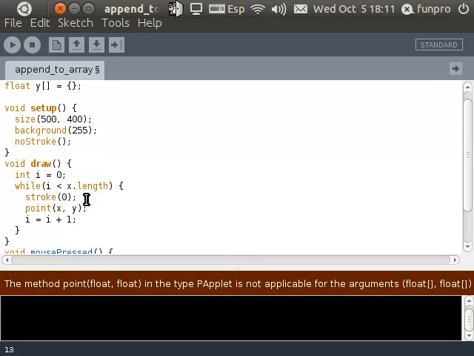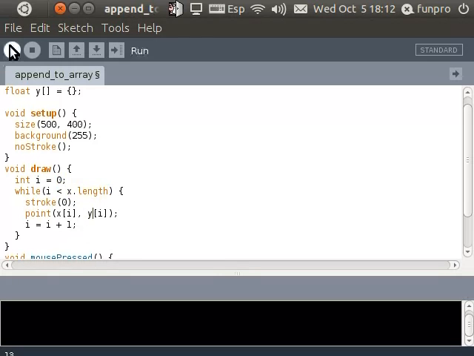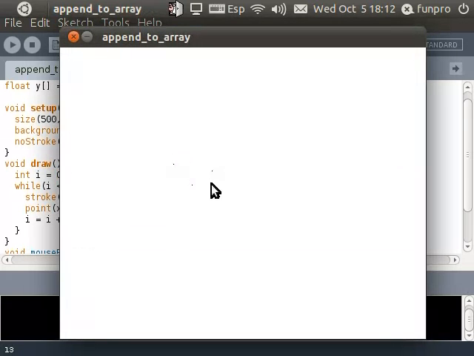And I made a little mistake because x is an array. So I have to type here which x. It's not just x. X is a variable that holds a collection of points. And here I just have to choose one. So I'm going to say x of i and y of i. i is increasing from 0 to the amount of points we have there. Okay, so let's see if this works. And yeah, we are having our points.